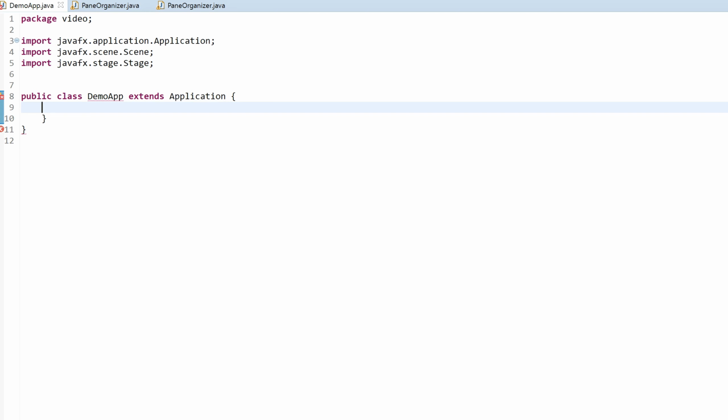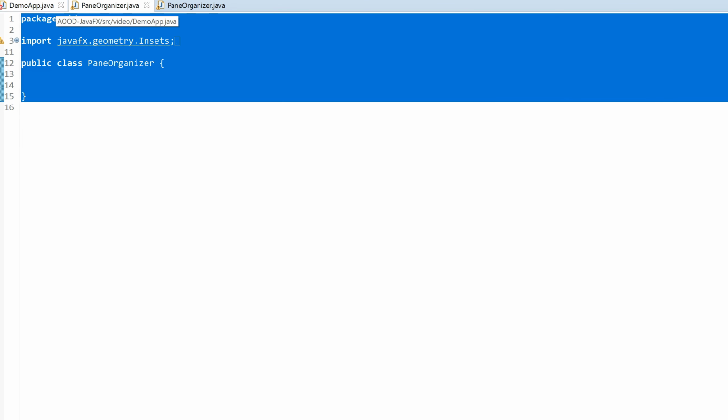All right, so we're going to take some time today to understand how to organize things a little bit better, both in the way we create our applications and also in the way that our applications run, the actual layout of our applications. So first of all, we're going to create more of a runner class and an organization class with this pane organizer.